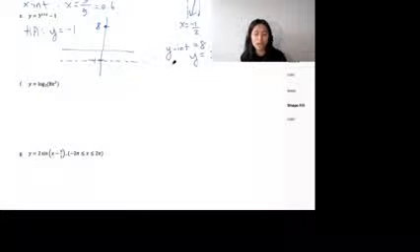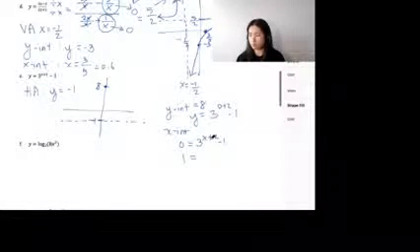And then now we need to look for the x-intercept. So for your x-intercept, it's going to be a little bit tricky because your x is actually an exponent as opposed to just having it as a variable right here. So in that case, you would have y, which is equal to 0, and that's going to be equal to 3 raised to the power of x plus 2 minus 1, right? So what you do is you take negative 1, you move that over to the opposite side of the equation, or you transpose that. This is going to be equal to 1, and sorry, I guess you cannot see the y-intercept. There we go.